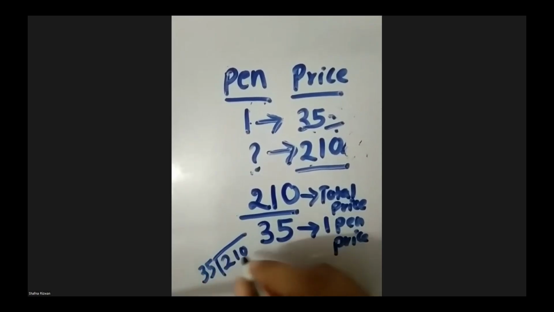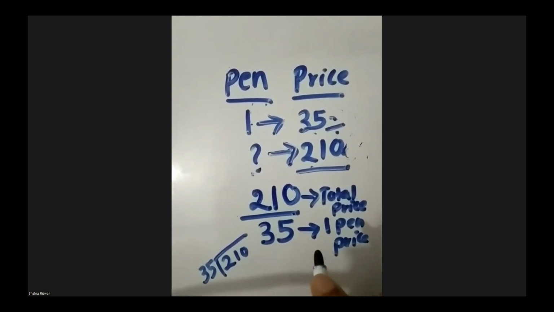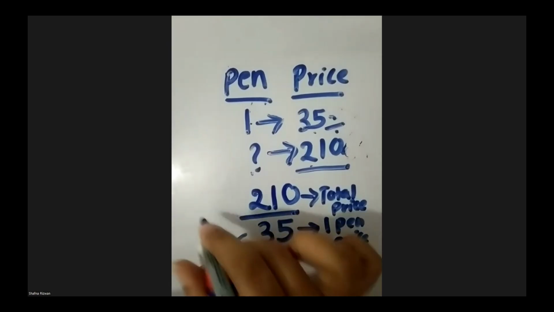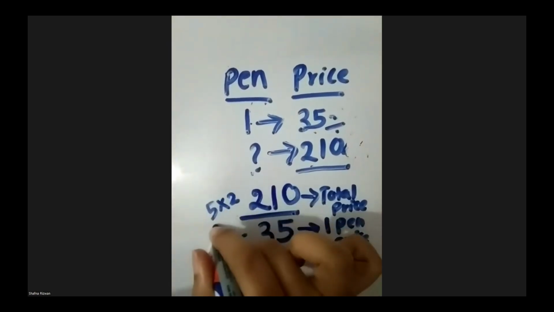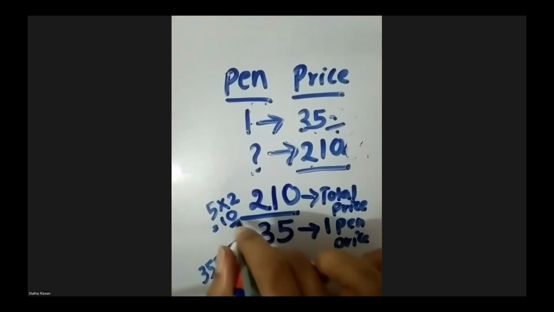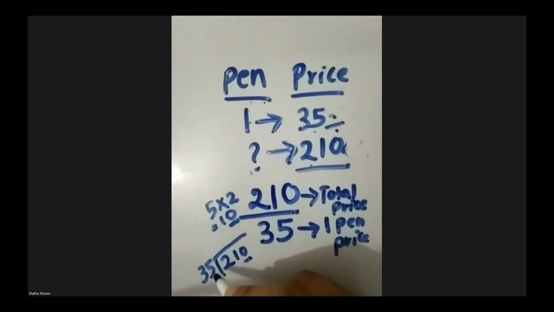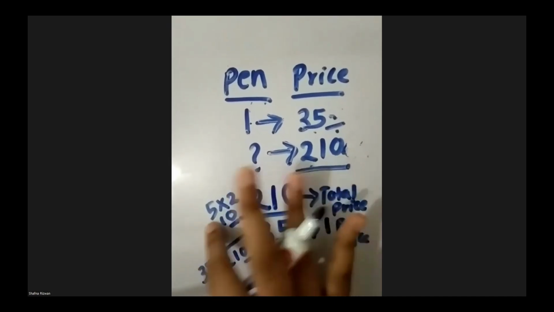Now just imagine, in 35 how much can you have? 35 two times, how much will you get? Around 70. Then 35 three times, can you get 0 here? You have to think like that. How to get this ending 0? 5 multiplied by which number will you get 0? 5 multiplied by 2, then you will get 10, no? Then here 0 you will get, but can't. Why? Because 35 multiplied by 2 you will get 70. So no, here this is 210, no?